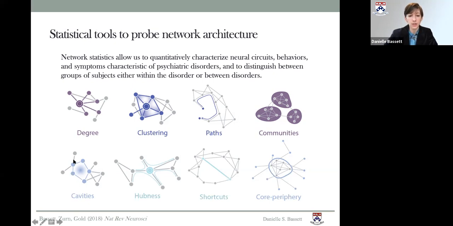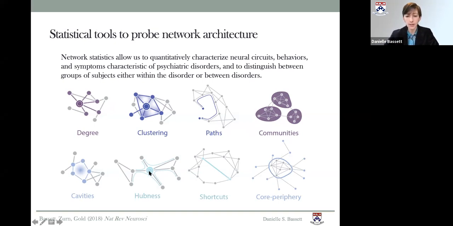Cavity structure. So this is something that is easily accessible if you're using the simplicial complex approach that I mentioned on the previous slide. It's much harder to see if you don't use that approach. But cavities become very important for understanding where there are holes in the network, and holes may be indicative of separations in computational processes in the brain, and where that separation is important, perhaps for keeping information isolated for independent processing before bringing it back together again at the other side of the cavity.